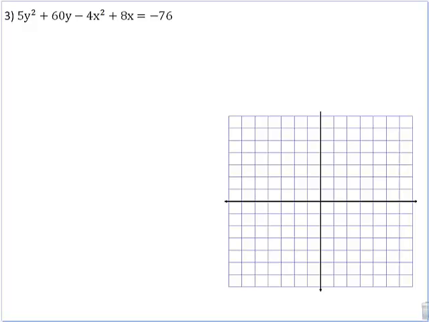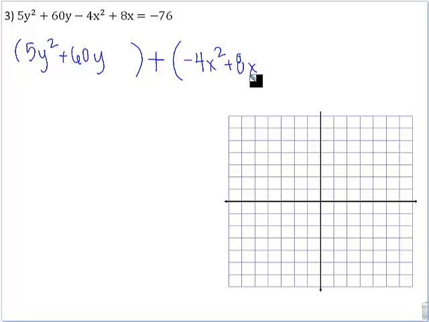Okay? And it's going to be really important for the hyperbolas that we actually write that step out, because we want to make sure that we don't make mistakes with this minus sign. So 5y squared goes with the plus 60y. I'm going to put a plus in between these, and then I'm going to keep it as negative 4x squared plus 8x. The reason why I'm going to put a plus in front of there temporarily is so that we do not forget to take the negative sign out of both of those x values.